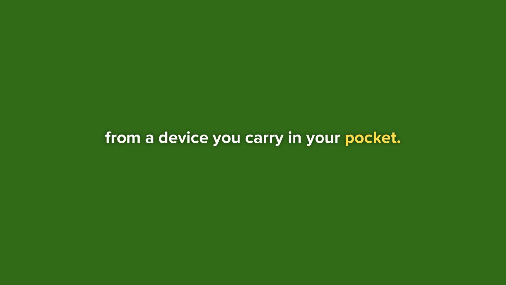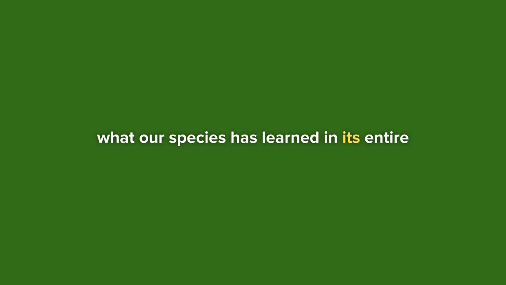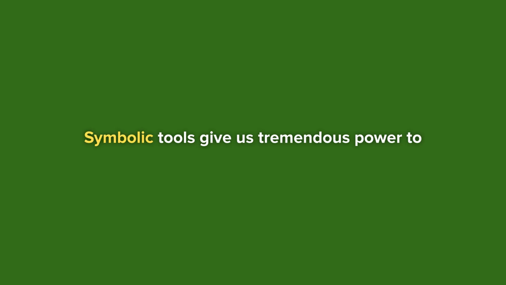However, in the last 2 decades, it has become possible to directly access a large portion of humanity's cumulative knowledge from a device you carry in your pocket. The potential of this easy access to much of what our species has learned in its entire existence is yet to be realized. Symbolic tools give us tremendous power to accumulate and share objective knowledge, and have made the modern world possible. However, they carry with them the potential to create equally enormous inaccuracies and fantasies.